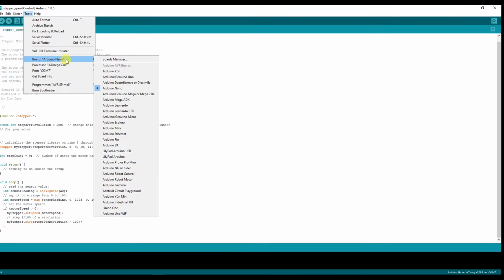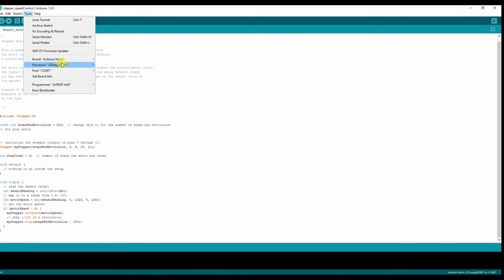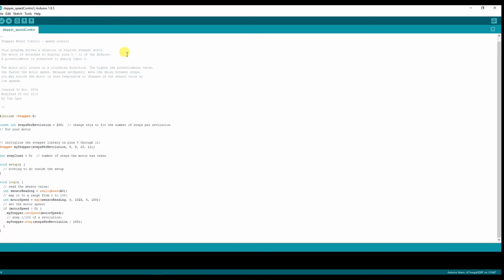In my case, I'm using the Arduino Nano and we're using port 7 or COM7. Your port might be different and the board that you're using might be different. Just select the appropriate values that you would like to use.